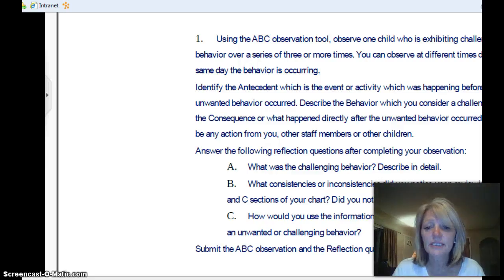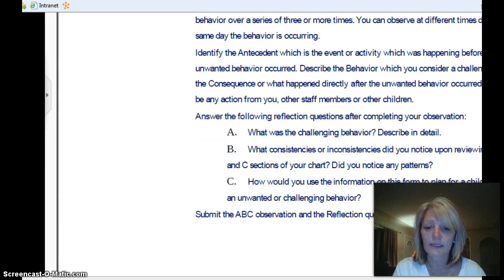So if the challenging behavior is that Buffy bites, well, the antecedent might be that another child took a toy from Buffy. Okay, so that's the A. The person taking the toy is the A. The B is the actual behavior, right? So the behavior is going to be biting, okay?